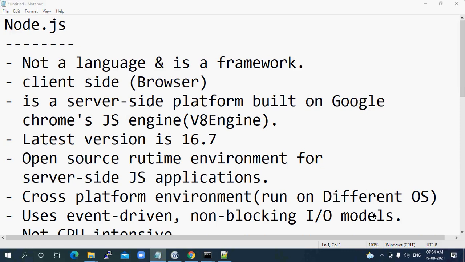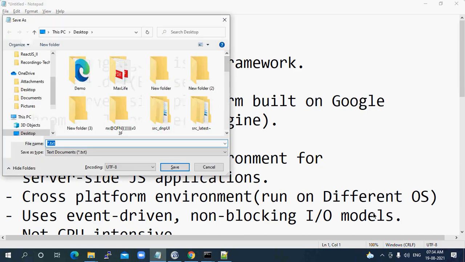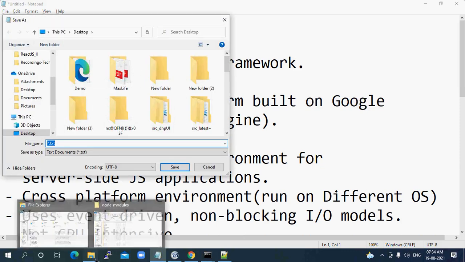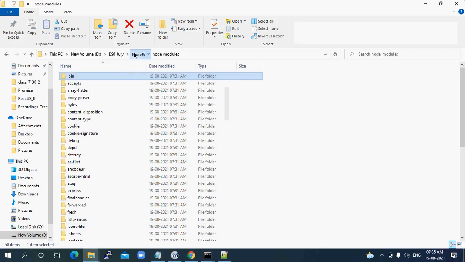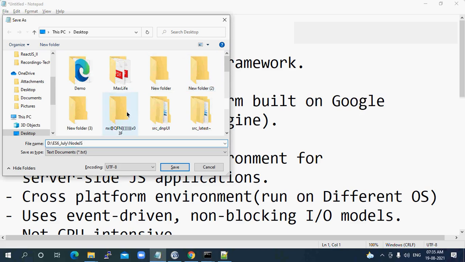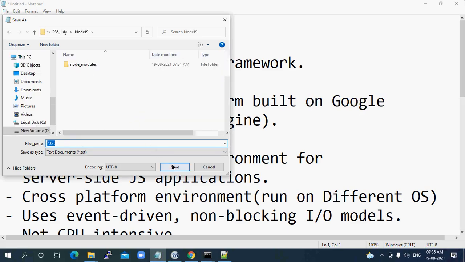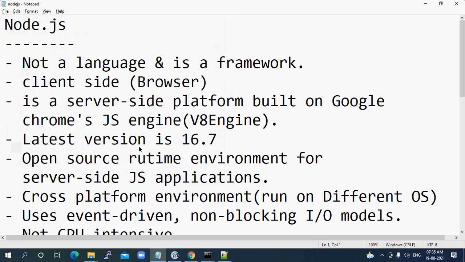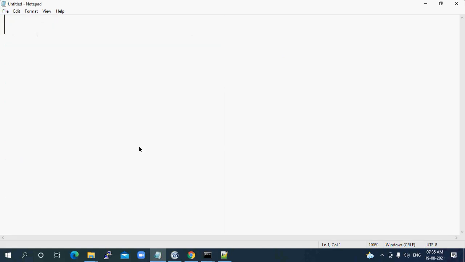We can say Webpack is a tool. Webpack is a build tool.